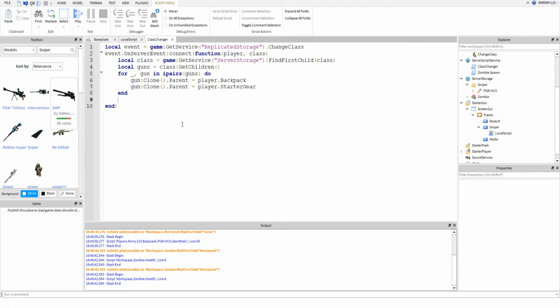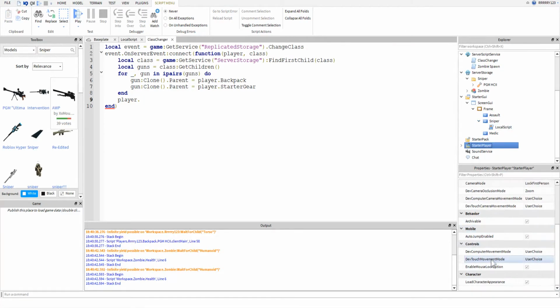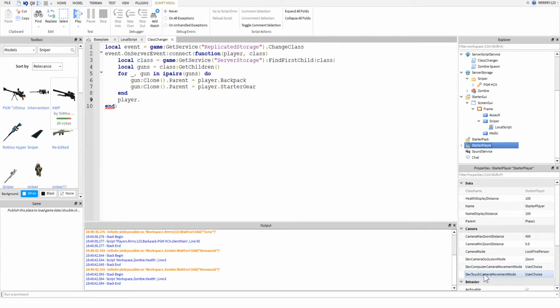So after they click on the button, you're going to want to go ahead and say player dot, is it camera, shoot, what was it? It was camera mode. So you'll say player.CameraMode equals, and then it's probably Enum.CameraMode.LockFirstPerson.